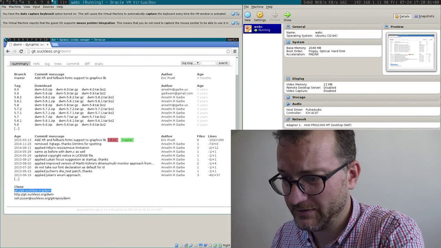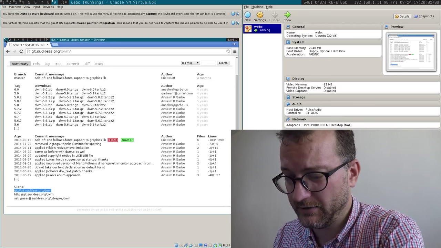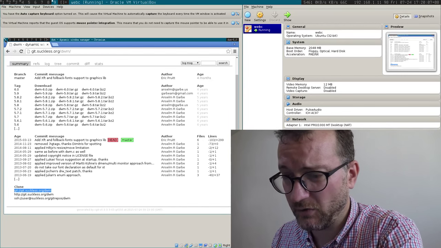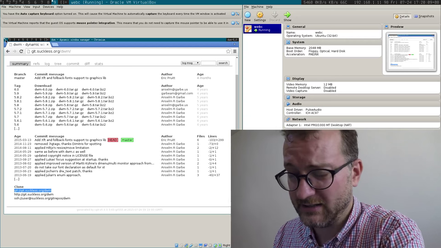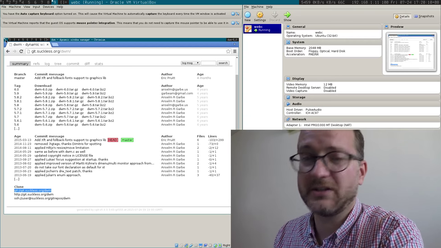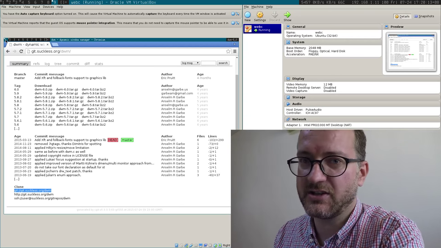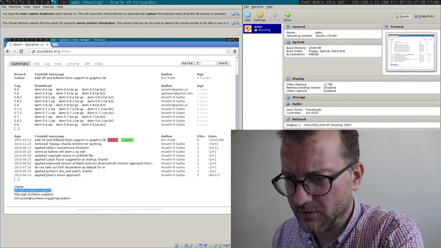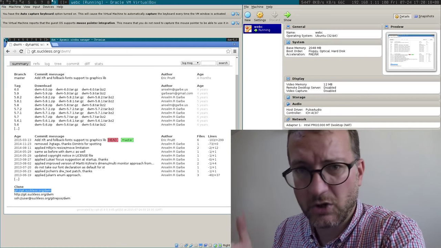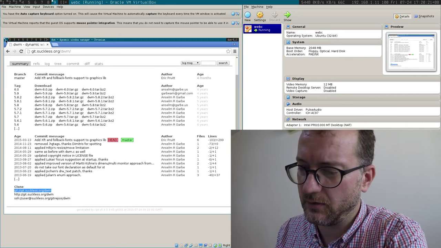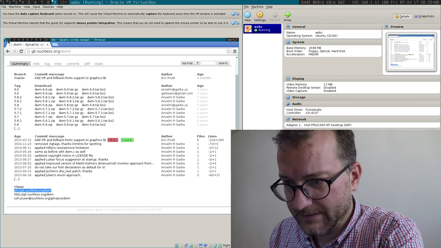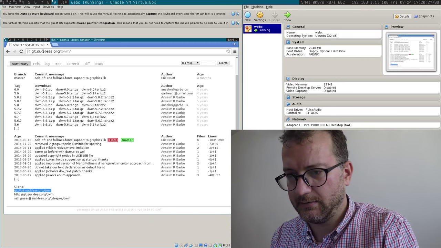Just learn how to use it. You need to know how to use it sooner or later. Even if you don't code, even if you write documents, you will want to use Git sooner or later just to manage the version control. Even if you just manipulate images, or if you're doing photography, you want to use something like Git so that you can roll back and diff and figure out what's changed.